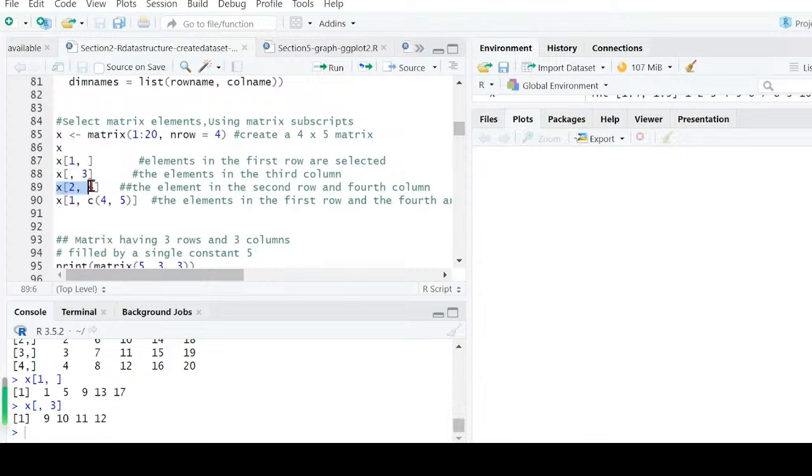Then we can use a bracket, assign two values comma separated. This will return a constant value. We can select the first row, then two columns, using the c function. Also, two values is a vector.